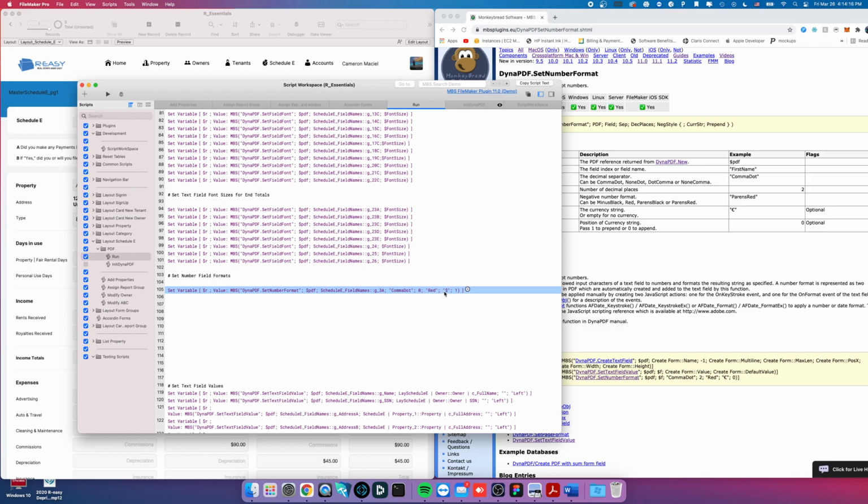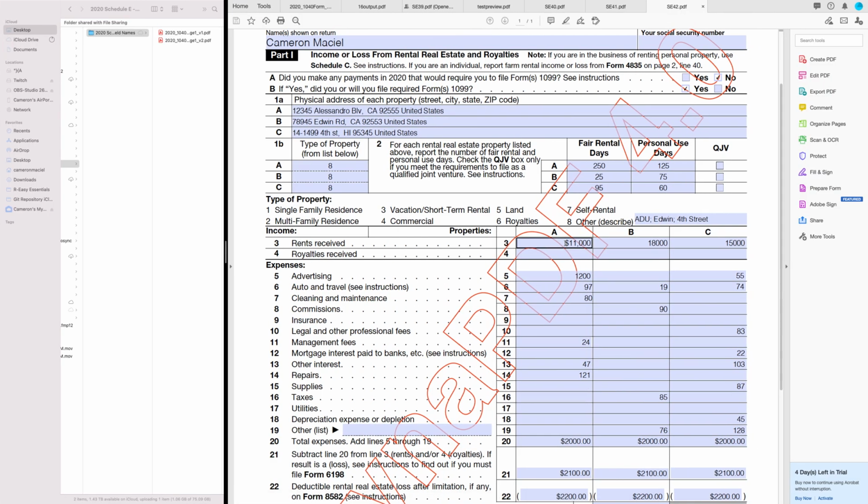And then your currency string, or you can leave this empty if you don't want it to be a currency and just a number. And then one so that the currency is in the front or on the end. So that would be the dollar sign in the front or dollar sign in the back.